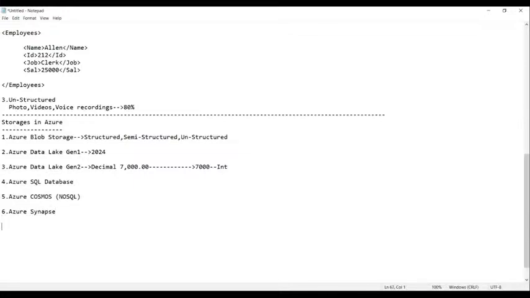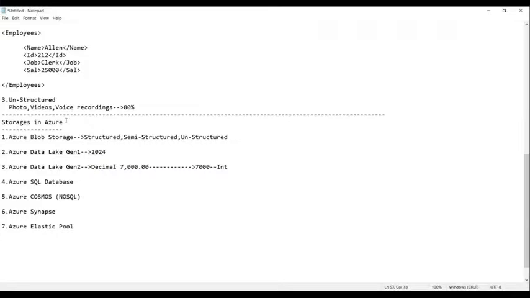Okay. Then we have what's that? Azure Synapse is there. And the next one, apart from this, we have Data warehouse. Yes, Azure Synapse itself is a data warehouse. Elastic pool. Now, guys, these all are the various storages.